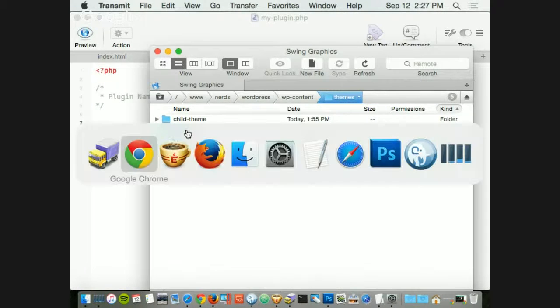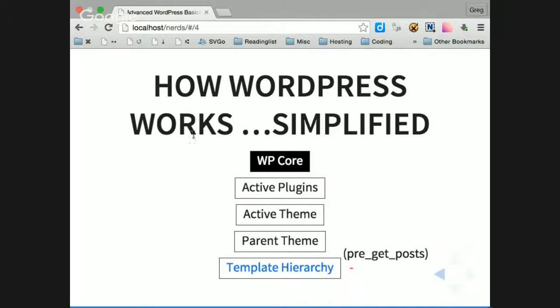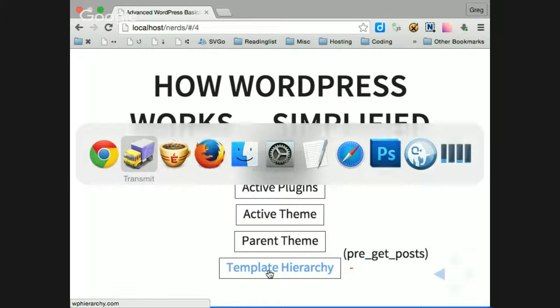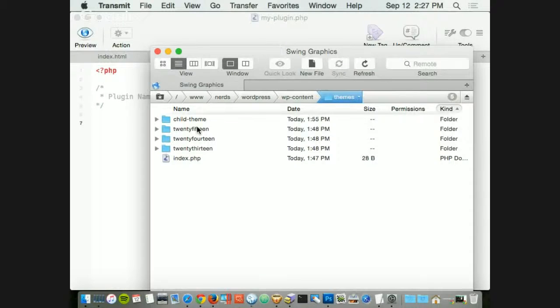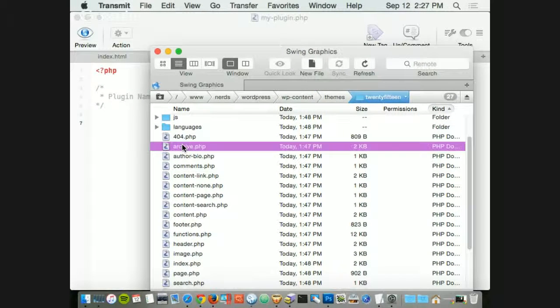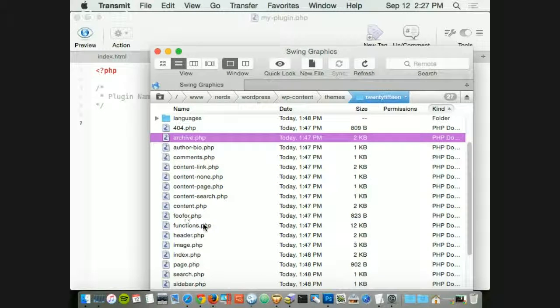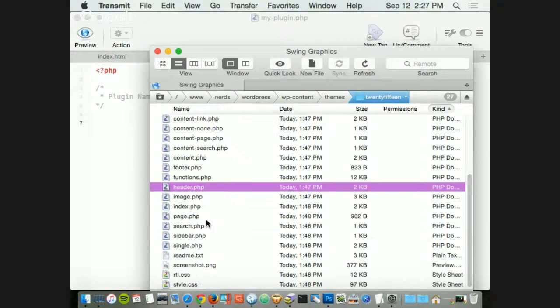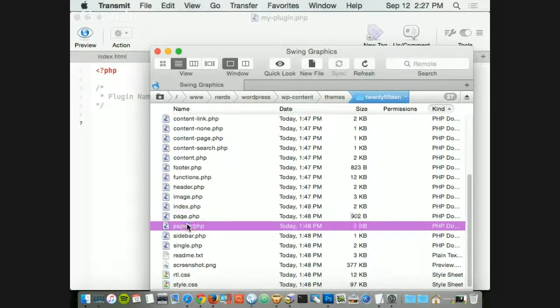So functions.php runs, and then WordPress will determine what kind of request it is. I'm going to switch back again. In the case of something like Twenty Fifteen, we have archive, the header, page, search.